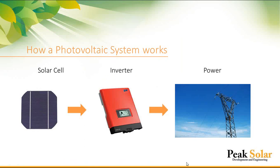The basic thing about a solar cell is the light. It will come in the form of a light wave and hit the solar cell, and the solar cell has electrons on it. It will knock an electron free, and that electron would then go along these white lines, and it would go to a battery, or it would go into somebody's home. So that's basically one of the ways that the electricity would start in a solar cell.